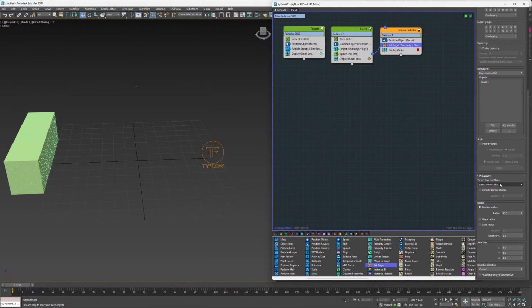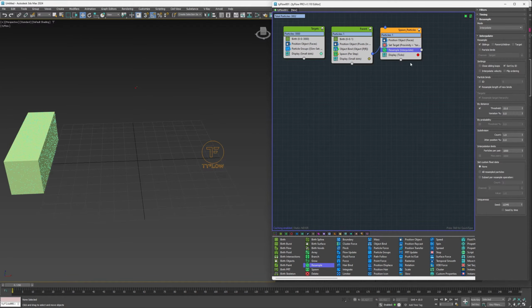All right, now let's scroll down here under proximity and let's increase the radius to something like 90 or 100. And then here under neighbor selection, let's change it from closest to random. Now let's go ahead and drop in a resample operator. And you'll notice that nothing's changed. That's because the resample setting is on siblings and the spawn particle has no siblings in the scene. So if we were to change it here from siblings to target, you'll see that a number of particles have spawned in between the target and the spawn particle.